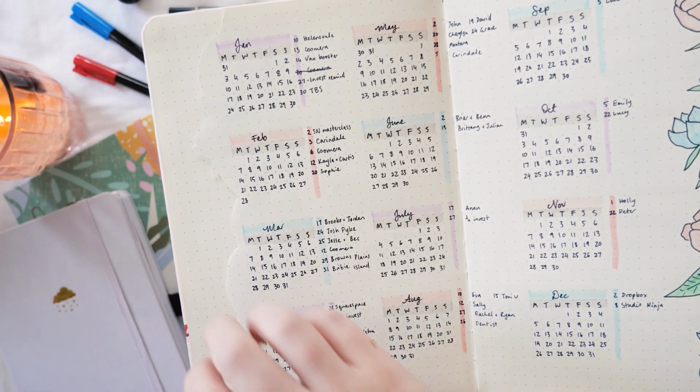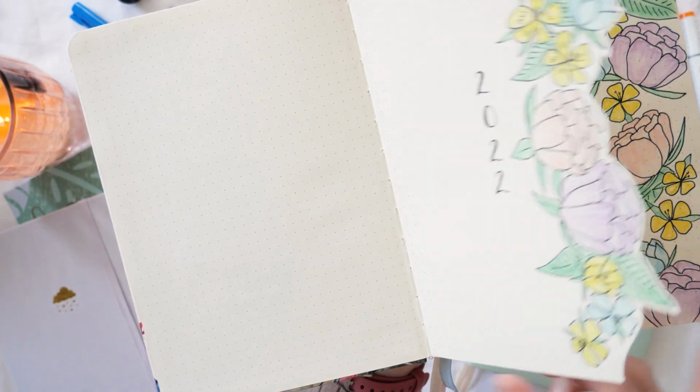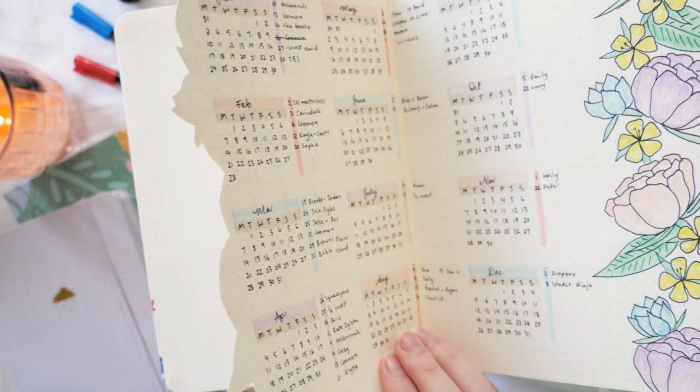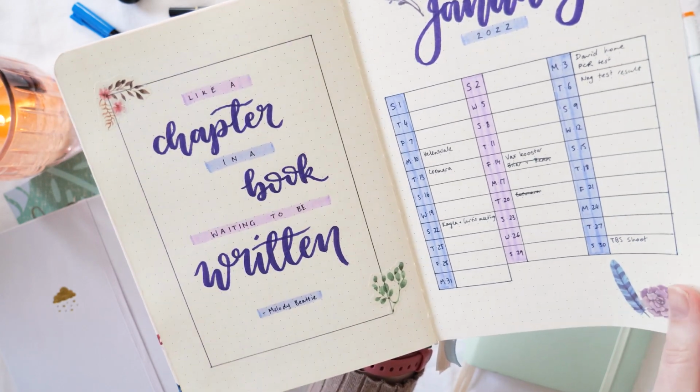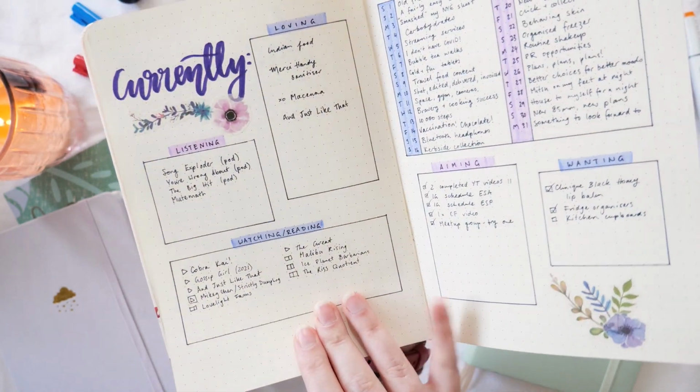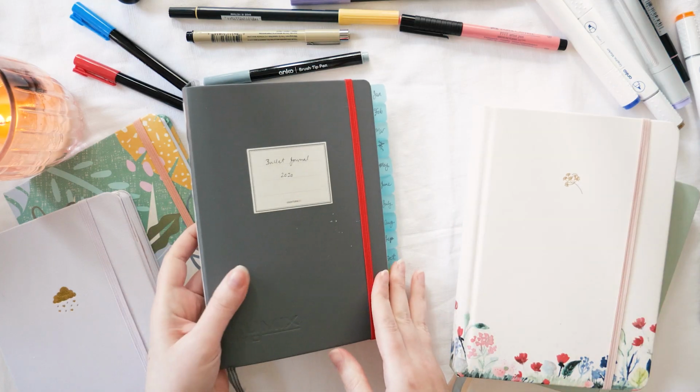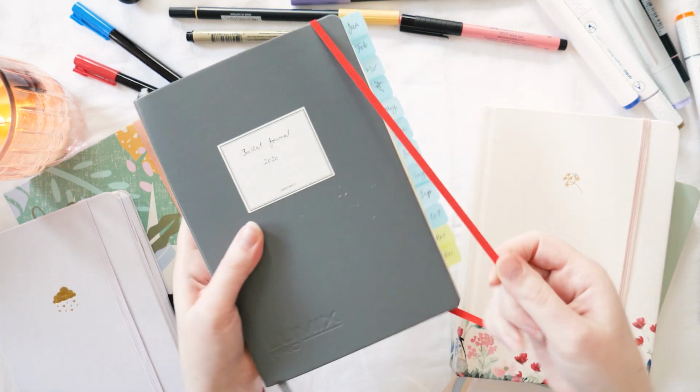And you can see here from my cover page over to my calendar page, you can see through the page a little bit more easily than in the last notebook that I showed you, but not so much that it disrupts your use of the following page. I never actually found that it bothered me at all using this journal. Now let's move on to a thin page friend.